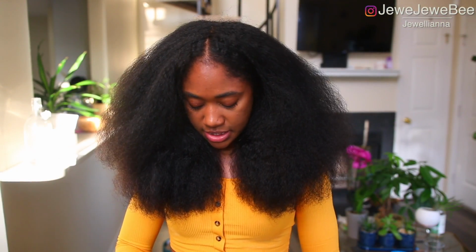So right now, I had to trim a little bit more off. Maybe like a quarter of an inch off of this side. This side was a bit longer than this side. Looks about even right now.